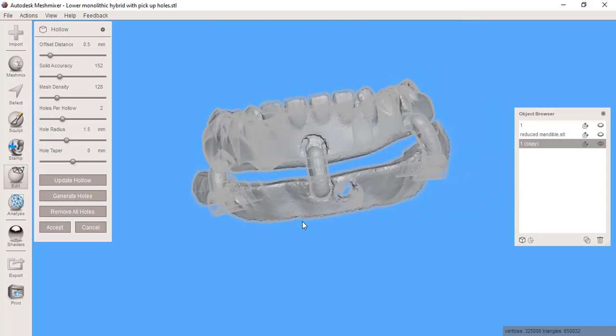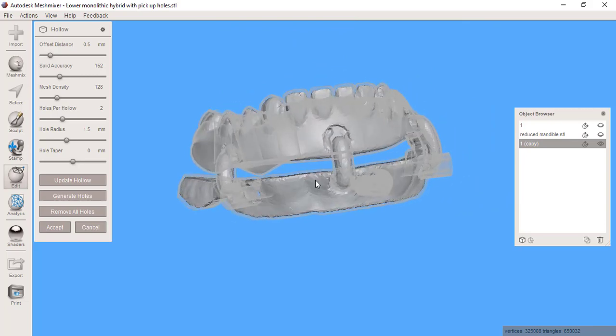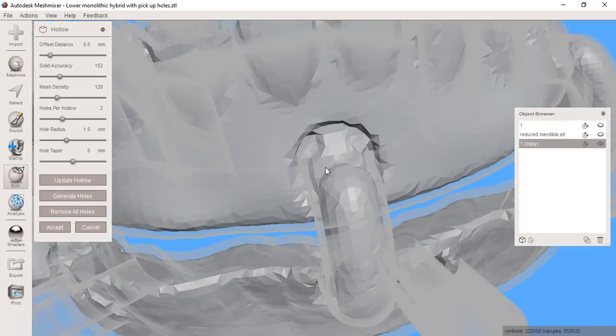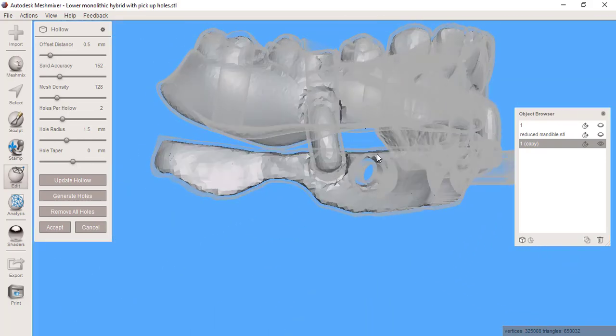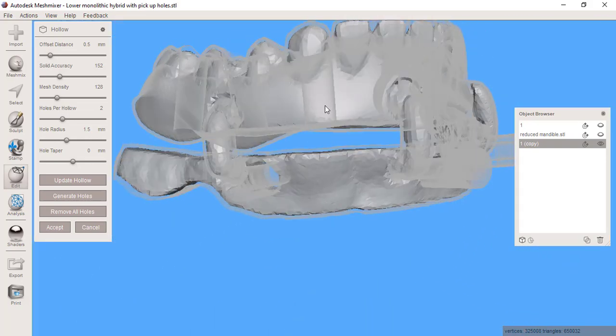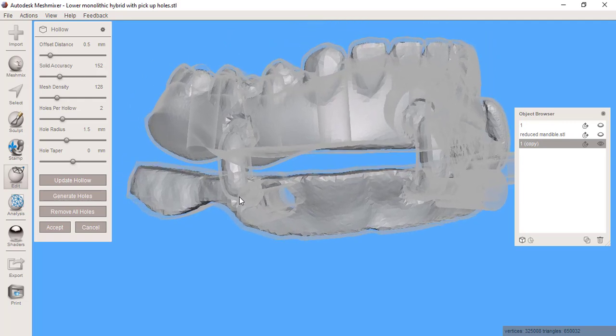And before I click to the next window, what I want you to visualize is that this object really consists of two shells. You've got the outer shell, the more transparent one that you see right here. That would be the external surface of this model. And then you've got an internal surface. If you were to cut this into a cross section, it would be what's composing the inner wall, with the material in between the inner and outer wall being your solid and the rest of it being air. Okay, so remember that. We're going to exploit that in just a moment.